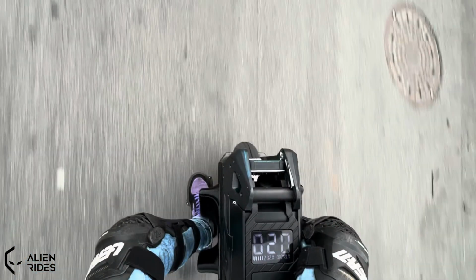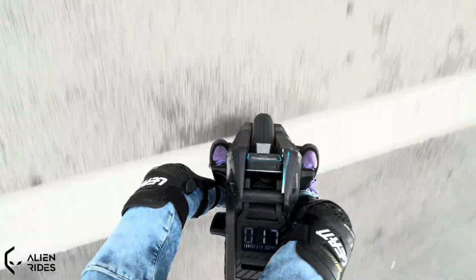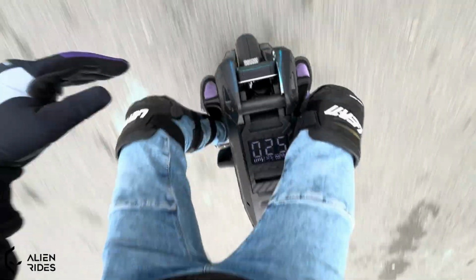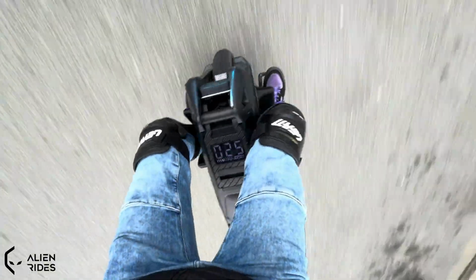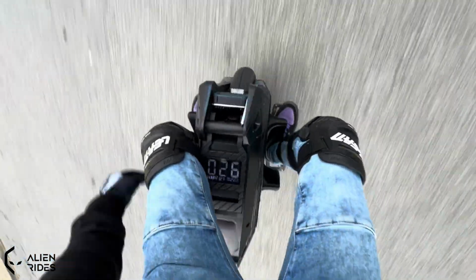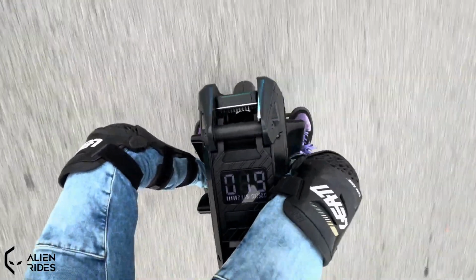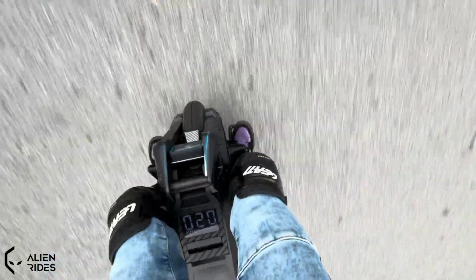I don't know if it's just me, but even though the weight feels balanced overall, the Panther still rides a bit top heavy. You'll see in the footage I'm struggling to really dig into those carves. It's not terrible, but it's definitely not as flickable as some of the other wheels out there. If you're coming from the GT Pro or Plus or something more compact, it might take a little time to adjust. The Panther demands a bit more body control when you're trying to ride aggressively.